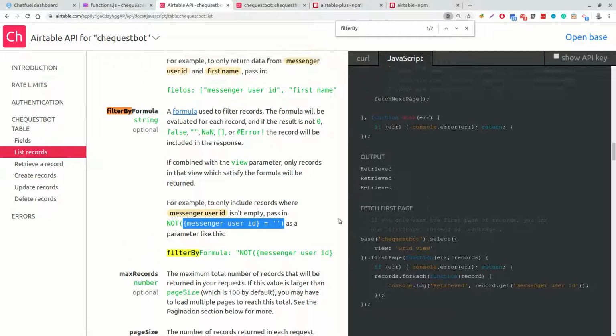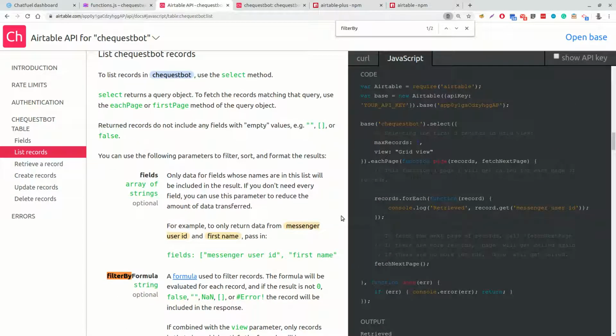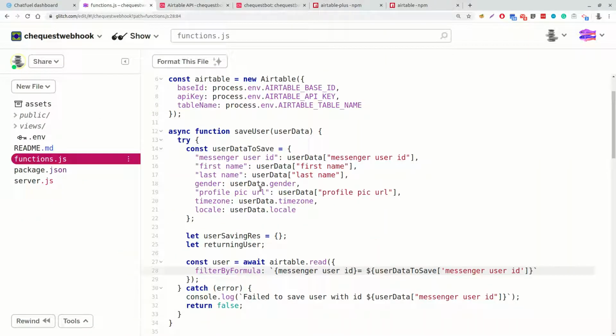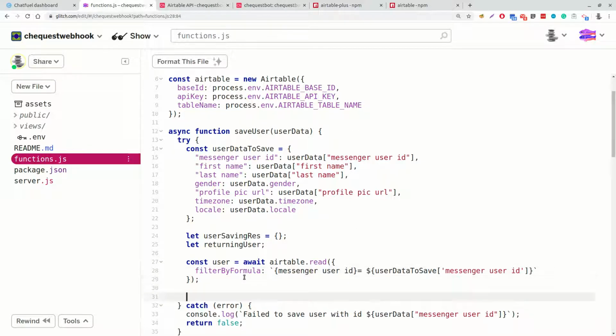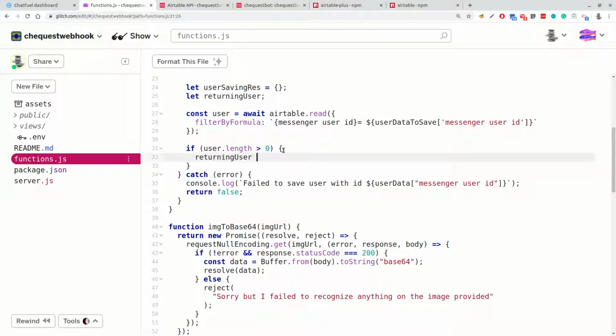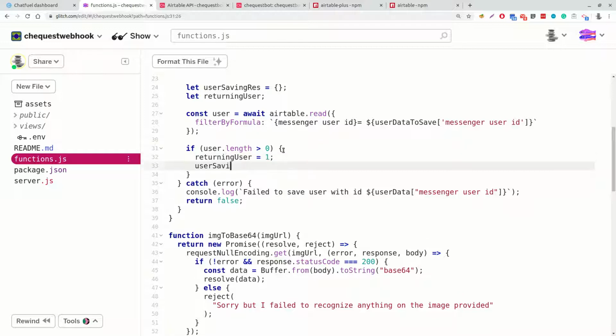Thus, we will check if a user with such messenger user ID already exists in our database. This function returns an array of user objects. So we will check if user length is more than 0, and in such a case we will set the returningUser variable to 1. And then we will update this record passing the userDataToSave object prepared earlier. And we will save the results to the variable userSavingRes.